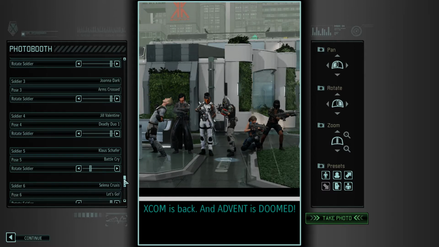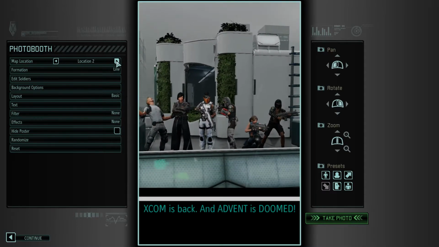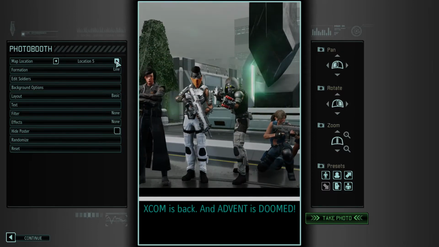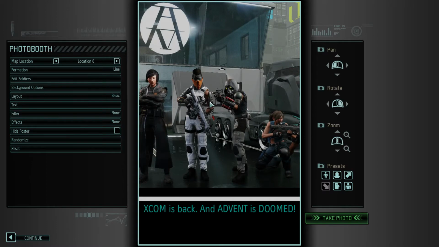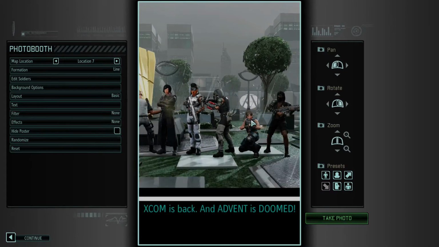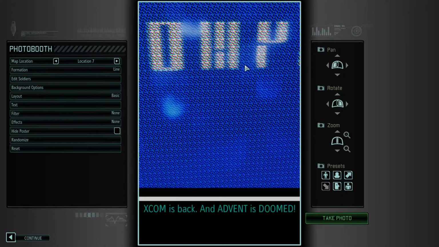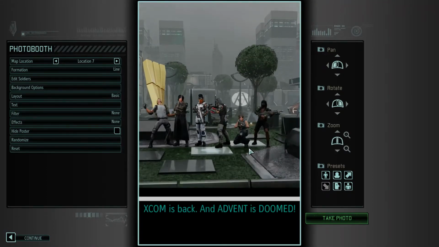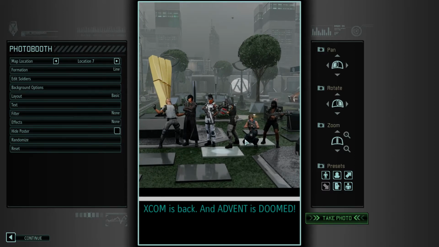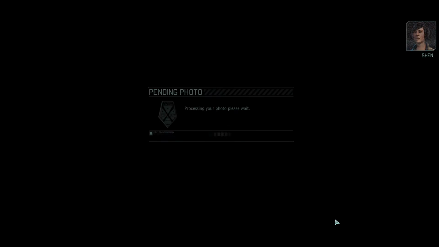Let's get a different location. This is kind of bland. Can we get that building where we blew everything up? I don't even recognize most of this from the level. Oh, there you go. Yeah, that's a great photo. Just get that. There you go. There's your poster. That'll do. I hope you're ready to be famous.